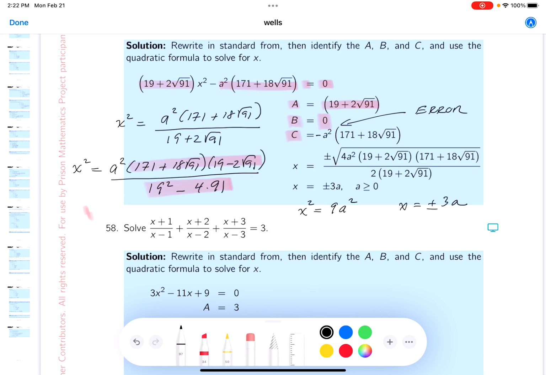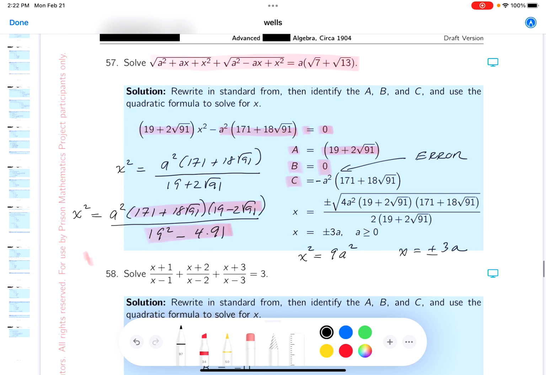And let me see why they said the a has to be greater than or equal to 0. And let's take a look at that. All right, I'm going to write this over here. I don't think that's a condition that needs to be met, by the way. Oh, it is, and I'll tell you why. This is a sum of 2 numbers over here. It's going to be positive. So yes, a has to be greater than or equal to 0. So the answer is this with the condition that a is greater than or equal to 0.